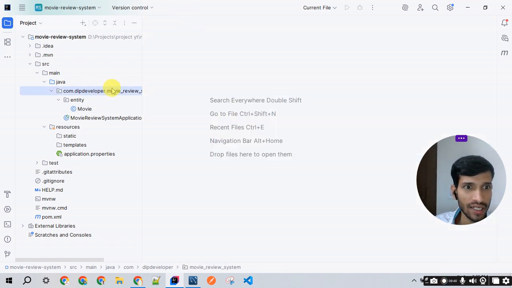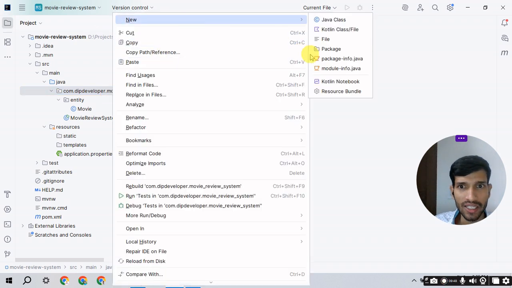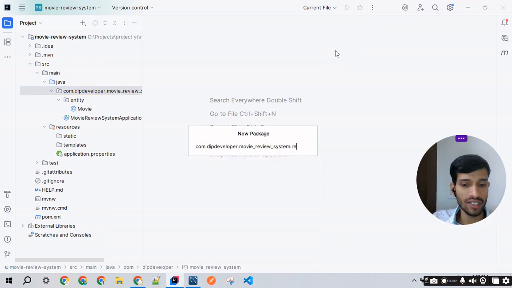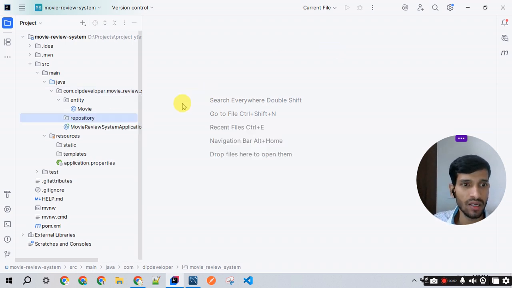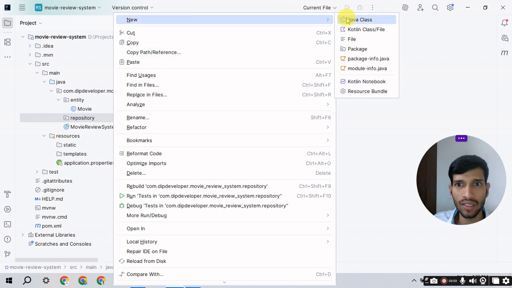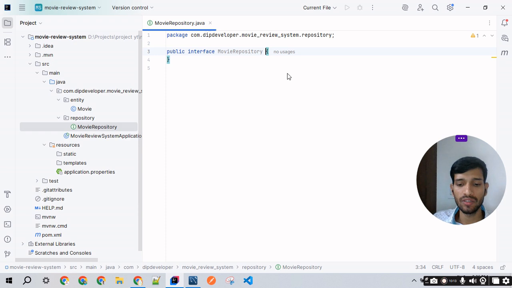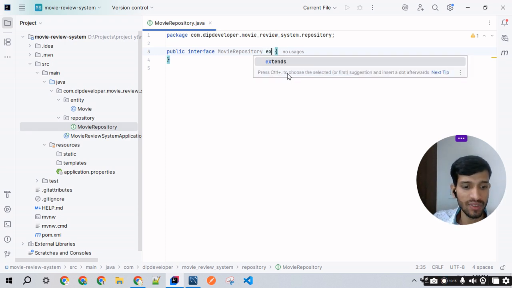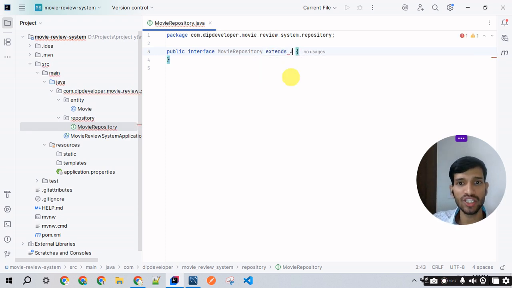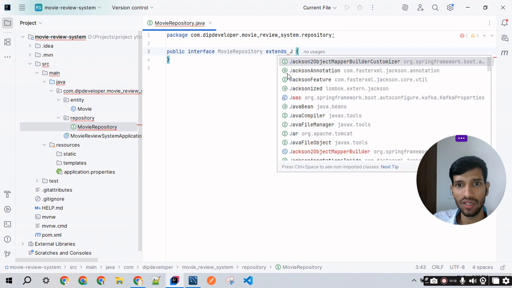First I will create a package called repository, and I will create an interface, MovieRepository. This MovieRepository will be extending JPARepository. You can extend JPARepository, CrudRepository, any repository. I will show you that also.